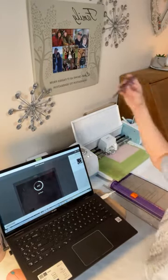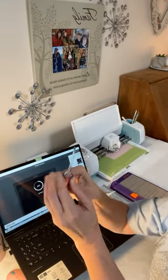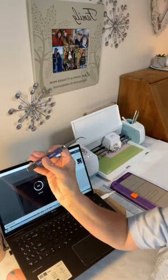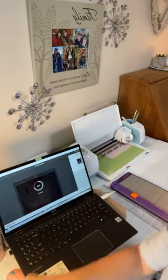Okay. Another one, this one here is Making Memories. And this one is almost like a tweezer as well. I use this a lot for some of the bigger pieces when taking out vinyl. And sometimes glitter is really good with this as well.